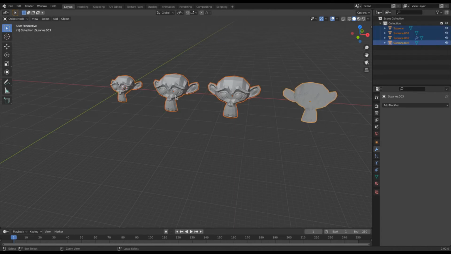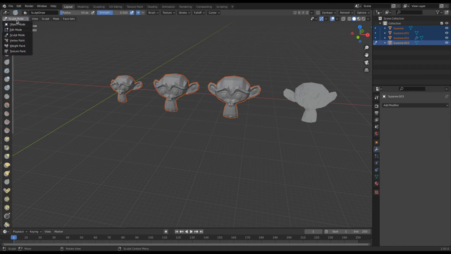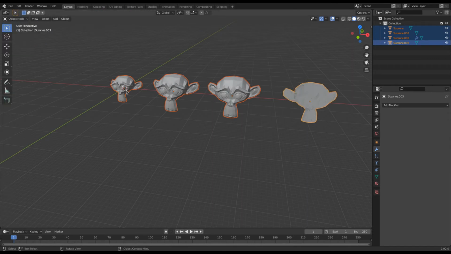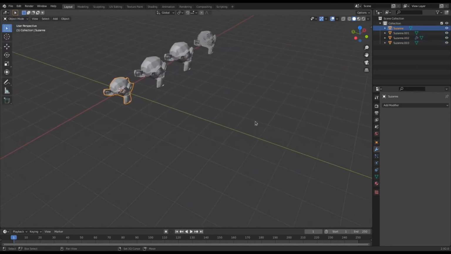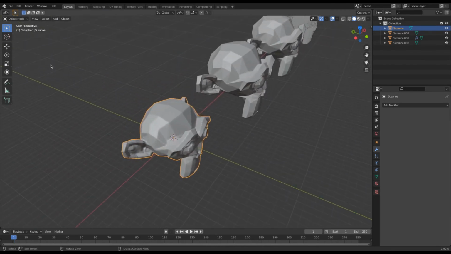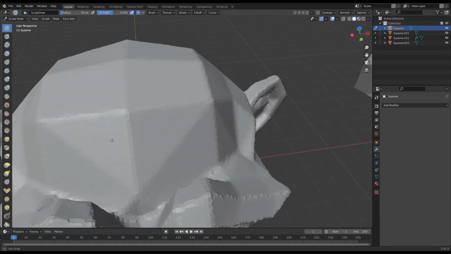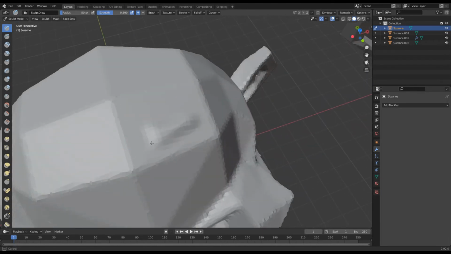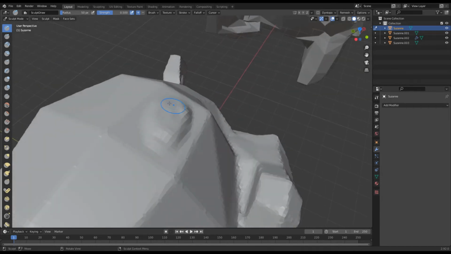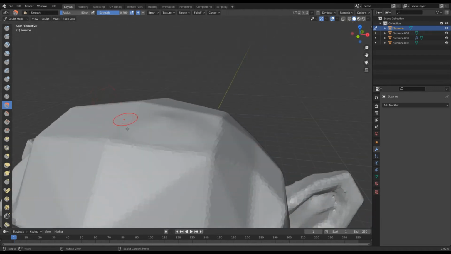So let's just take these back into their single modes. We'll go back into object mode, and we'll select our voxel sub-remeshed one, and then we'll go into sculpt mode. And we'll use our draw tool. You can see if we draw on this, although it looks like this is just one face, if you draw on it, you can see it's made up of a whole bunch of tiny different faces. And if we bring out our smooth tool, you can see it's really easy to make this look like just a very soft bump on the head.